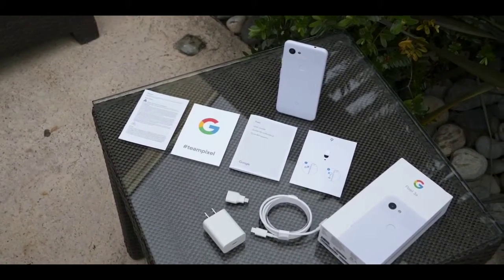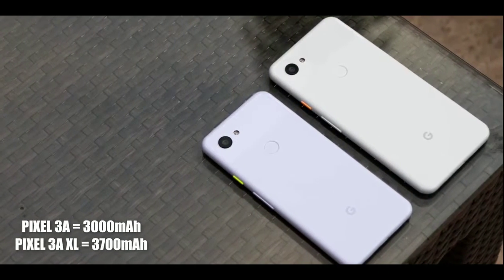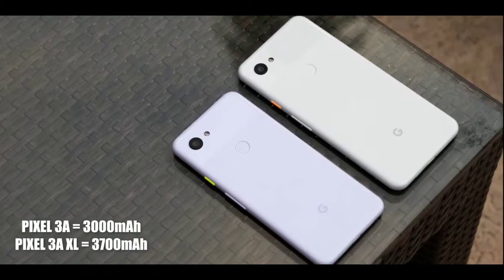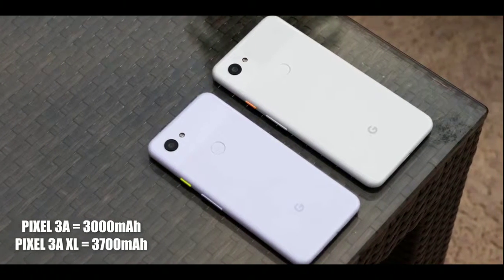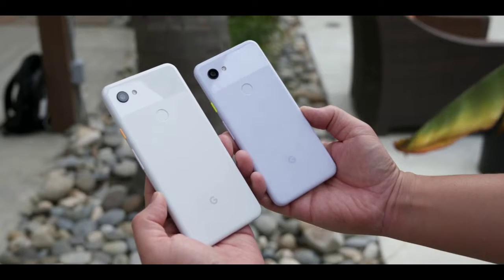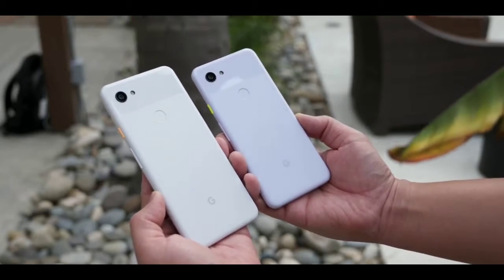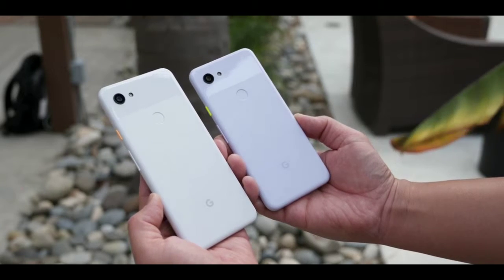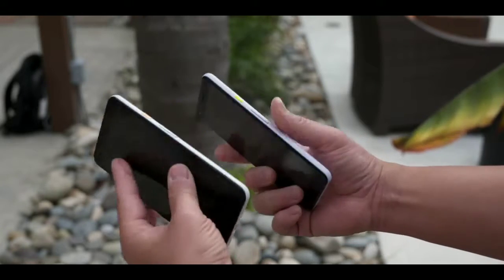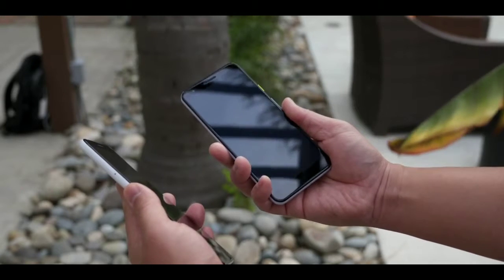The specs between the both are the same besides the display size and the battery size. 3,700 milliamp hours on the XL version and 3,000 milliamp hours on the 3a. Here's a size comparison between the two. The 3a XL has a 6-inch display and the 3a has a 5.6-inch display. The 3a is more manageable in the hand, but the XL is not that bad either.